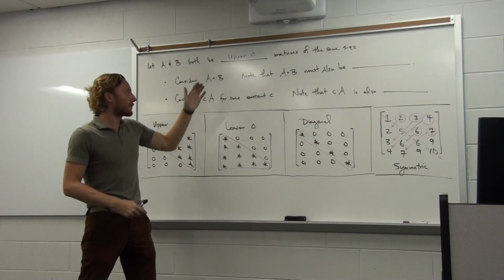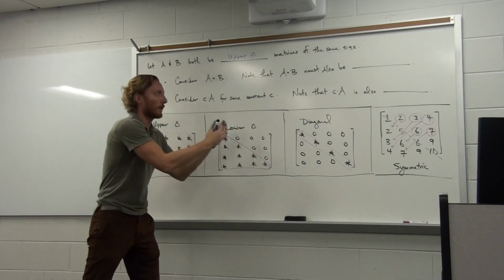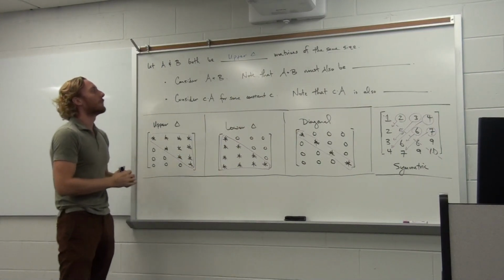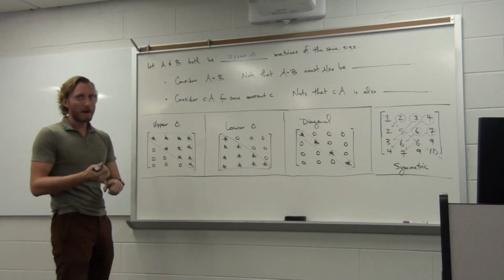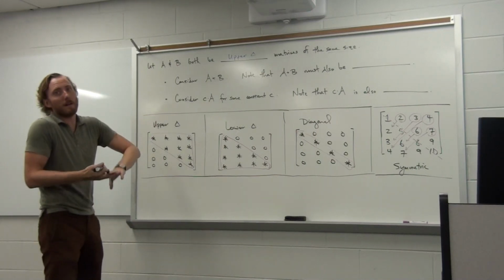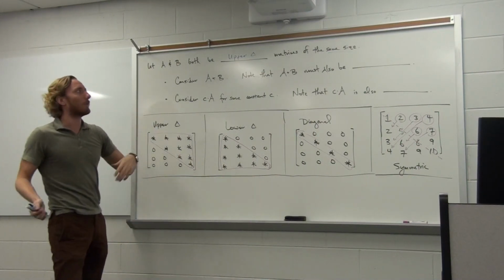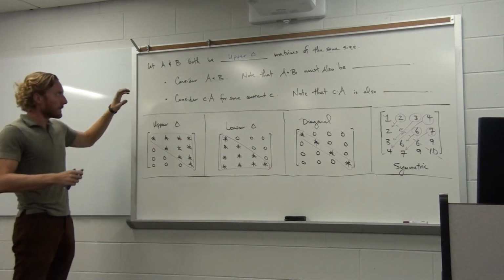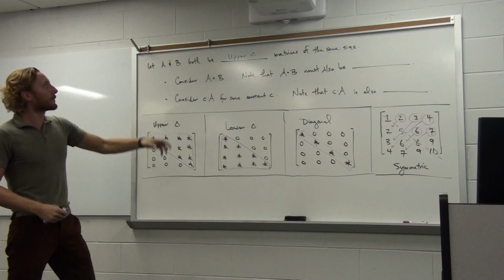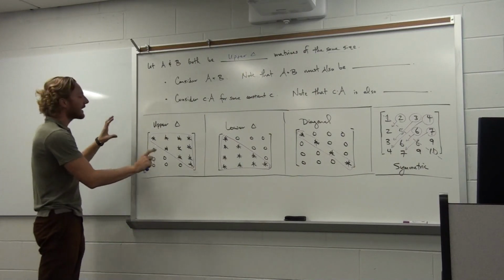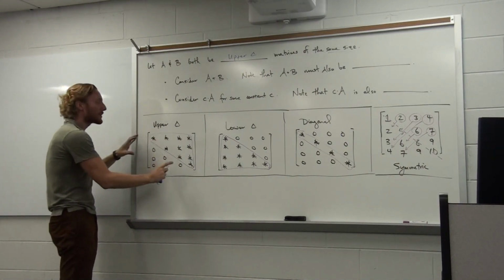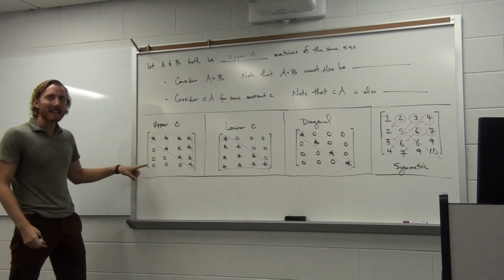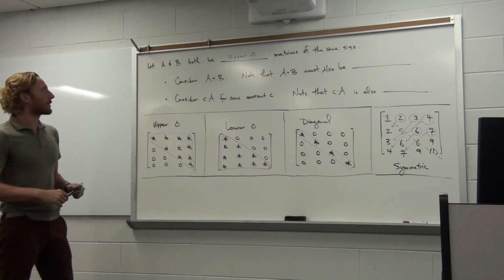Note, by virtue of them being upper triangular, or for that matter, lower triangular or symmetric, we know we have a square matrix. So when we say same size, we're talking 3 by 3, 4 by 4, 2 by 2, 5 by 5, 10 by 10, even 1 by 1 if you wanted. But the long story short is we've got two upper triangular matrices of the same size. For the sake of visualizing this, let's imagine both of them were 4 by 4s. So both A and B take the form of our upper triangular matrix.